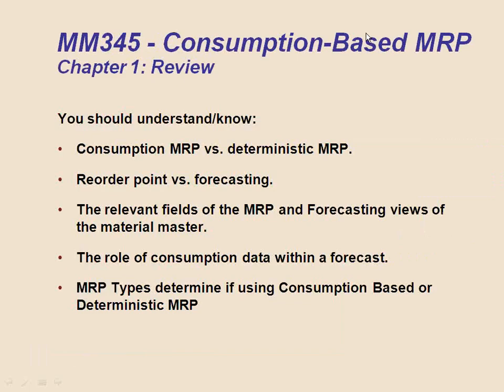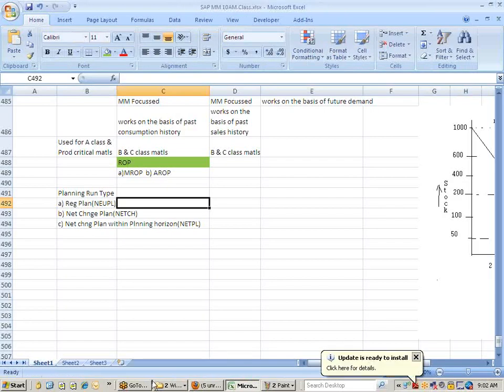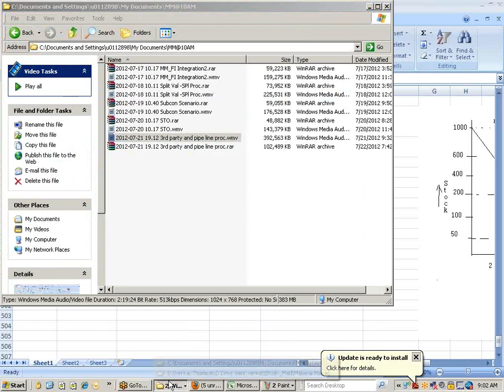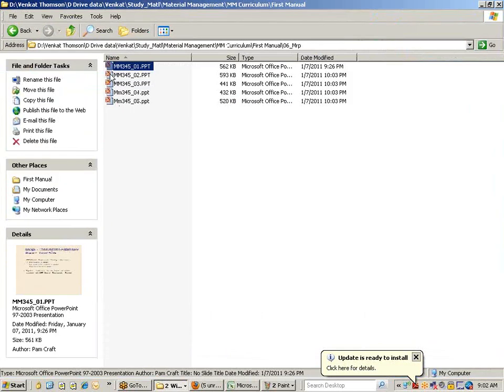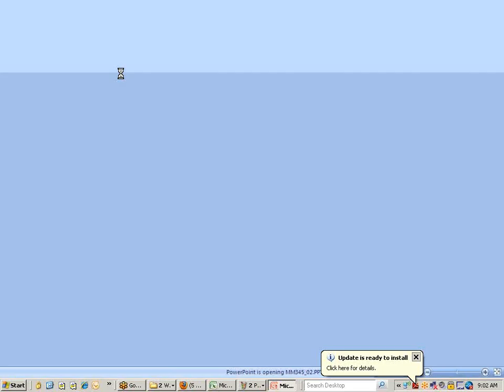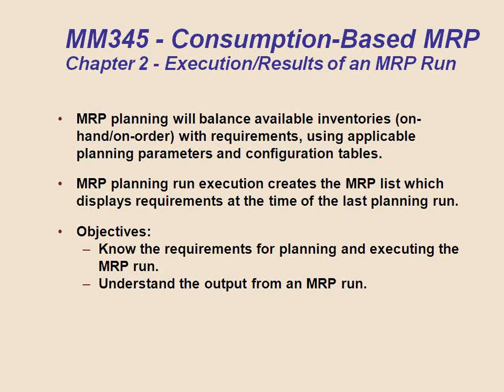Okay. So that's all about the overview of MRP. I will now take you through each of the topics within MRP. So from now onwards, I'll have to do configuration first. Only then can I show you the demo. Execution of MRP means once you run MRP, what is it that you are going to see? What will you be getting out of executing MRP?